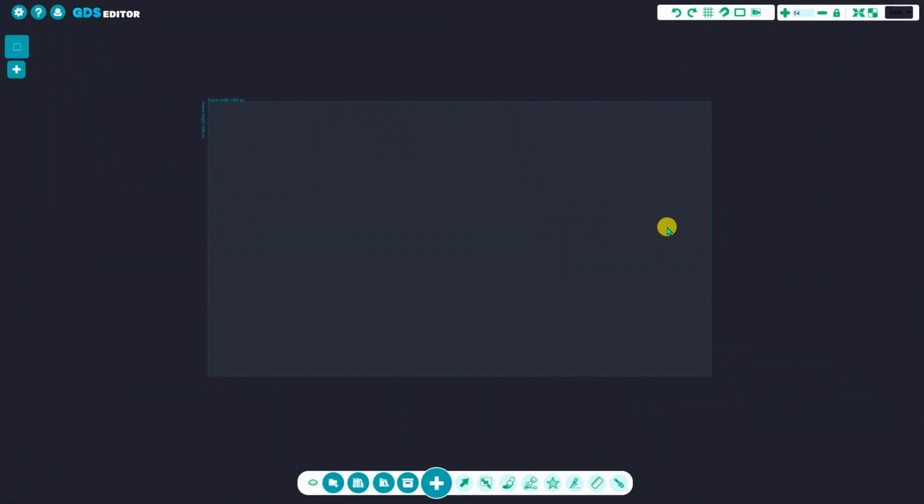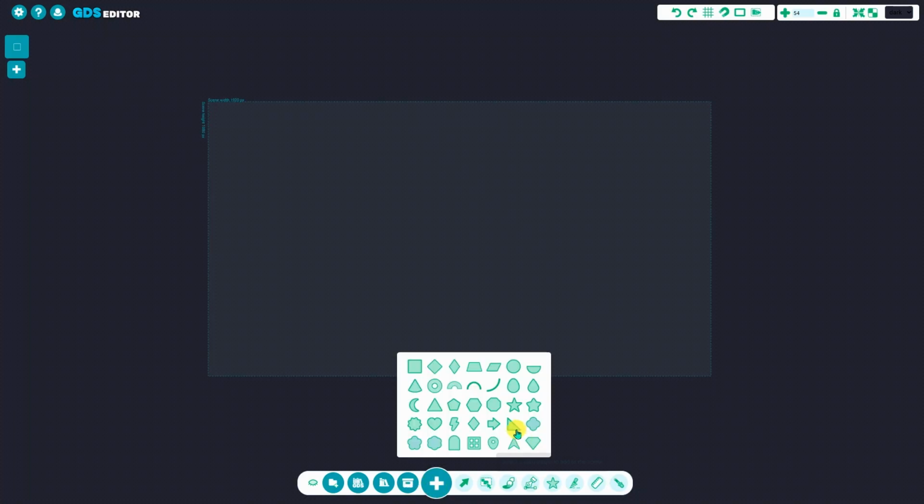Okay, so there's been quite a few quality of life improvements for this version. Firstly, you might have already noticed that there are tooltips on the icons and the buttons. Before, the editor just relied on the browser's tooltip, but now there's a brand new tooltip system which will tell you what every icon does when you hover on it. If you hover on an icon for more than half a second, you'll get what that icon does. Any time you don't know what a button does, you can just hover and it should tell you.